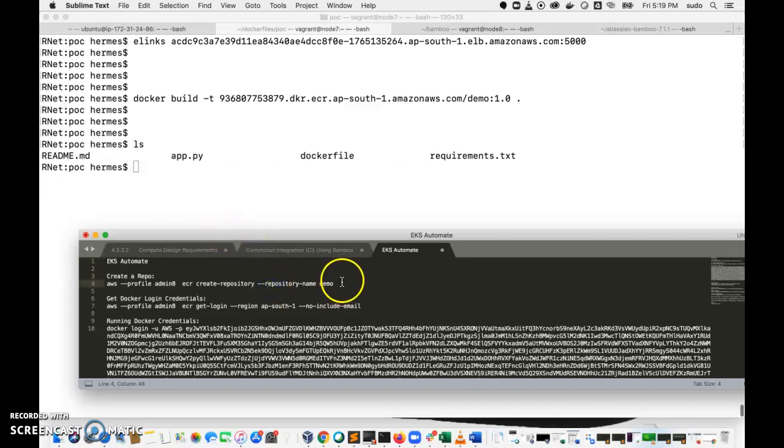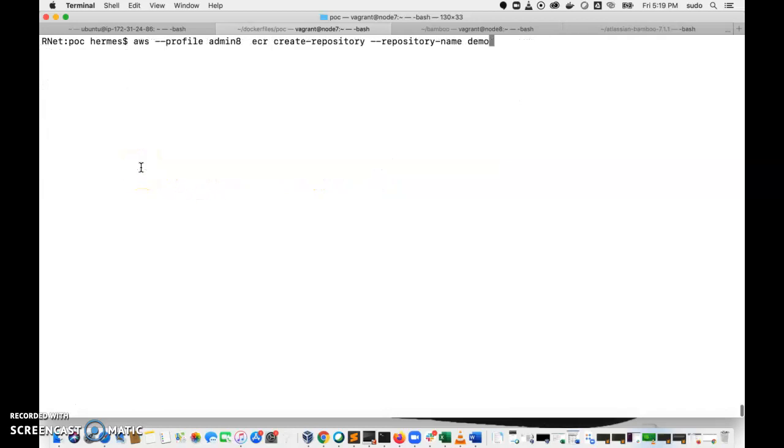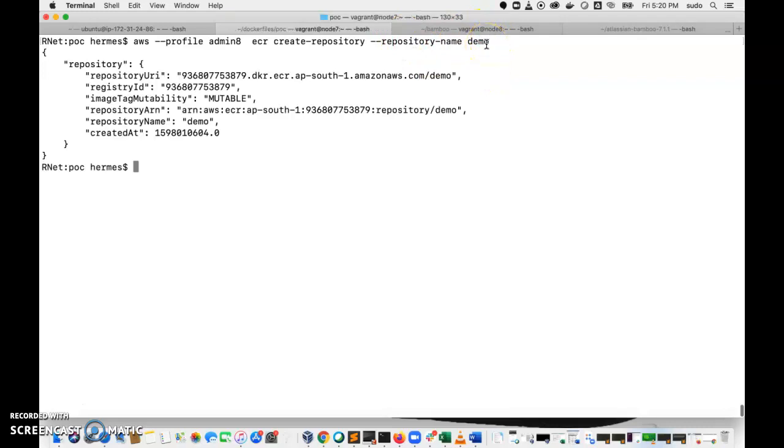So let me begin with the creation of a repo. I have already installed a few utilities that are required just to run these commands. This is a command line method of doing things. So AWS is a utility which is utilizing my admin profile, which is given by my client, and I'm going to make use of my client's infrastructure as of now. So let me create one repo first. This would be the repository which would host my containers.